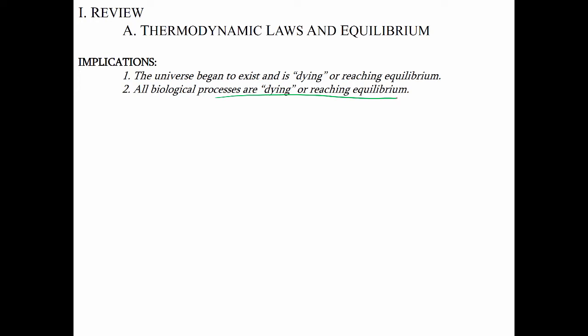Now, as long as we provide energy from the surroundings and keep pumping energy in, that equilibrium state can be avoided. Well, that's metabolism. You eat to avoid a state of equilibrium. If you stop eating and drinking water, you will reach equilibrium. You will die. Okay, and you know that. So we keep eating to avoid that state of maximal entropy so that there can be this constant flow of energy, constant work.